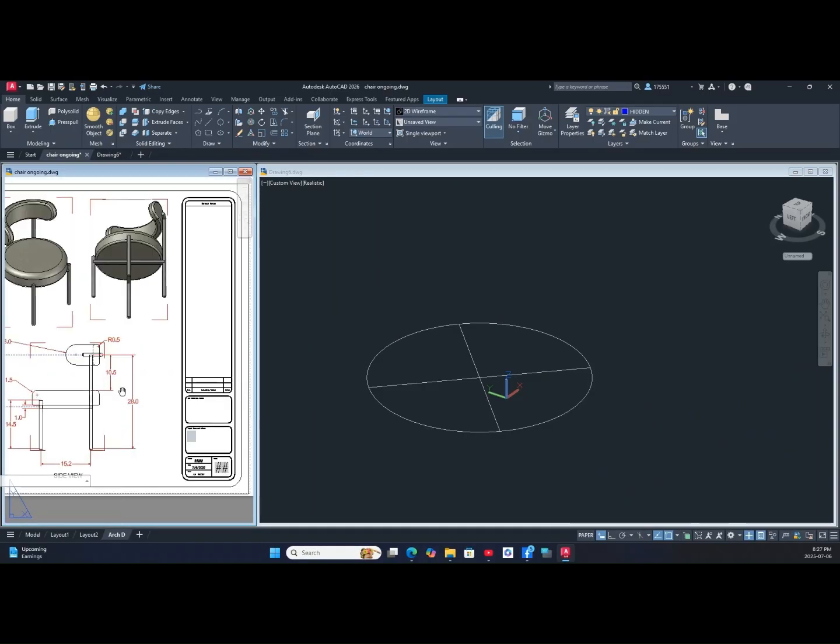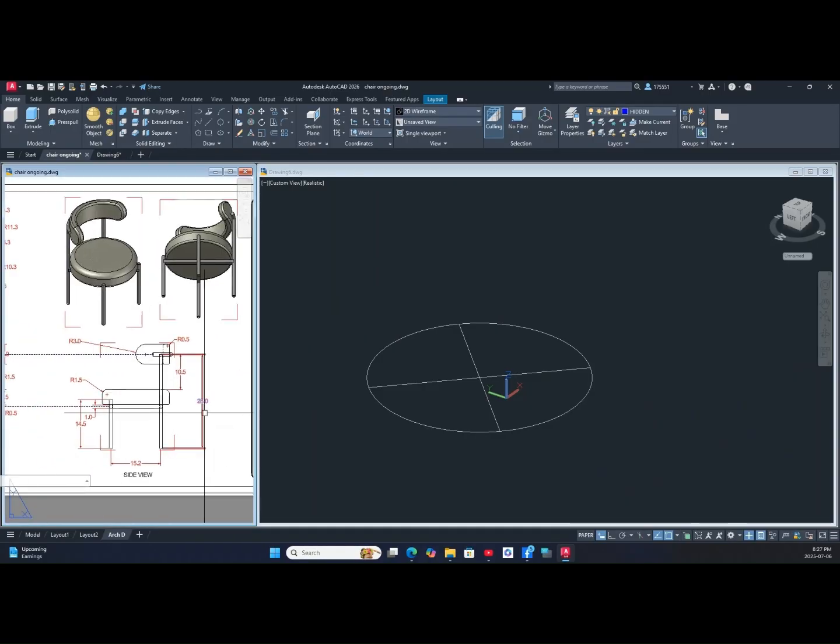So this is the leg here. The first leg is 28 inches and the front legs is 14.5 inches. So 3D polyline. Click this in point, go upward and enter 28.